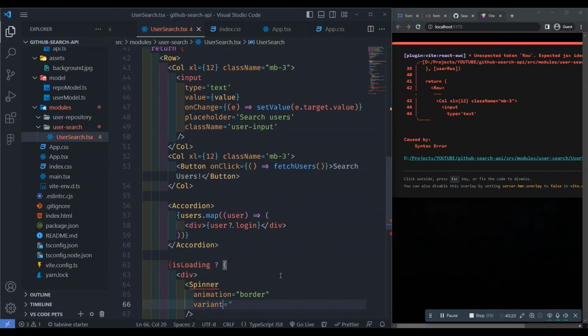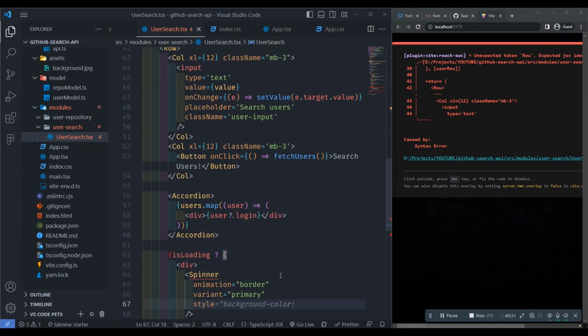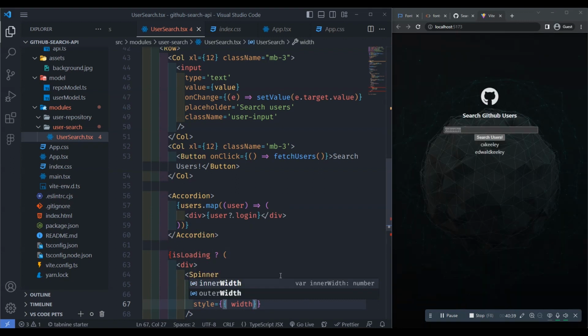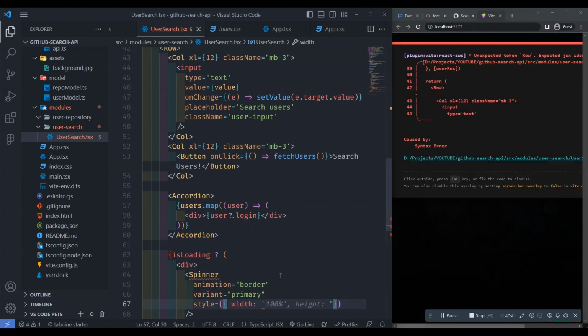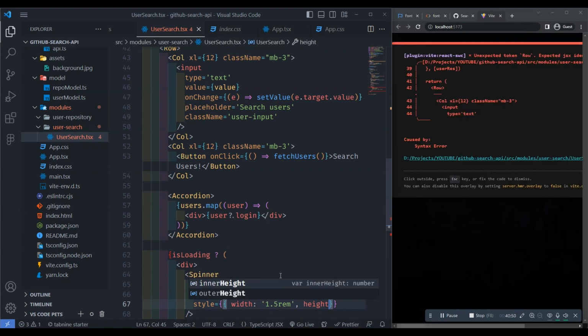the variant equal to primary, and the style we set the width to 1.5 rem, and the height is 1.5 rem.